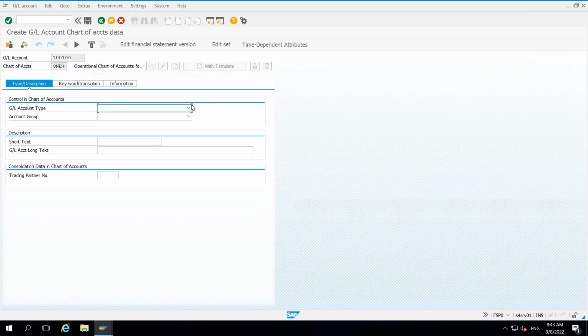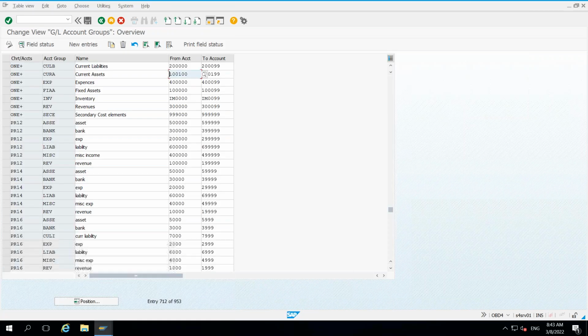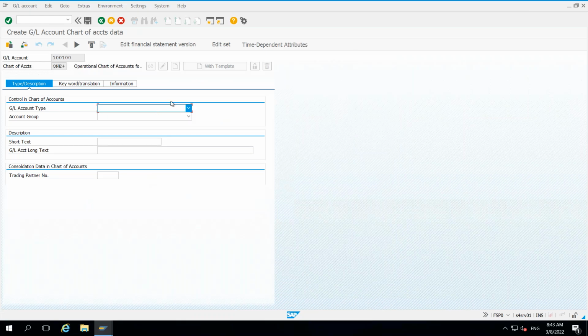Now the account type. We know this GL account group is current assets, which comes under balance sheet, so choose balance sheet. If the GL account is an expense, then we have to consider whether it's a primary cost element or only a GL account in FI. If it is only a GL account in FI, we select non-operating expenses or income.